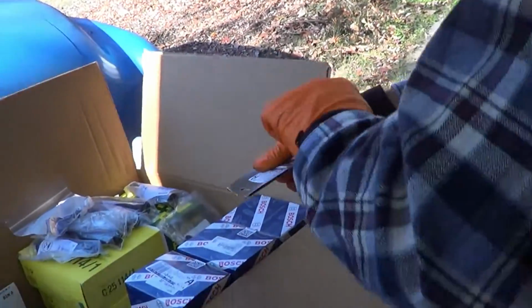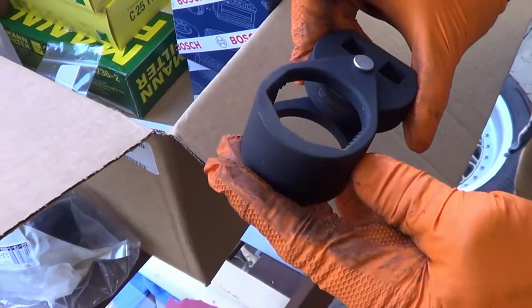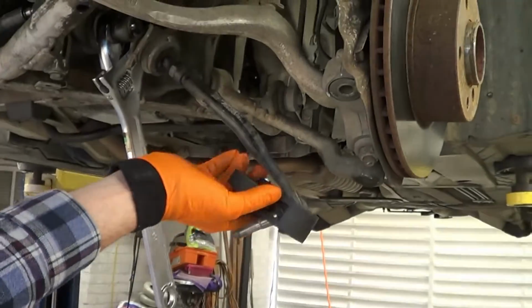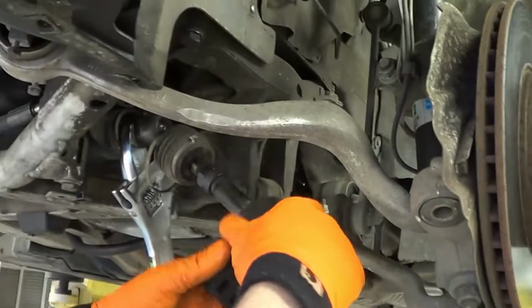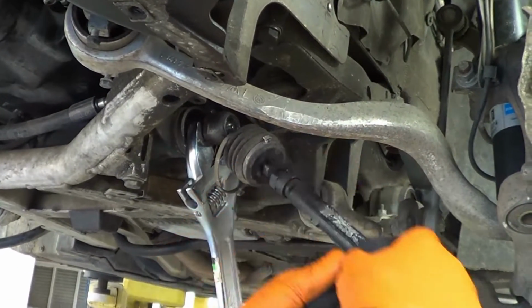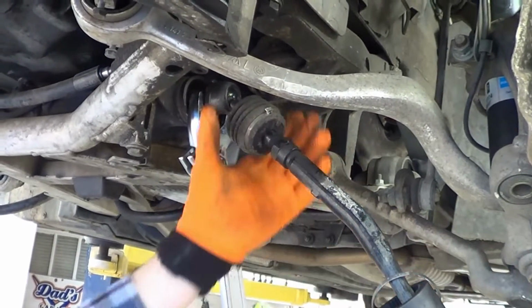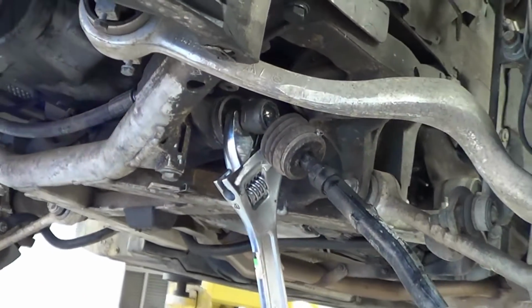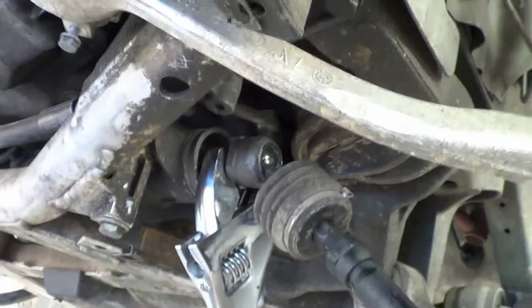Is that the special tool there? Yeah. I can already tell you I'm not going to use it for removing it, at least, because I would have to separate it for this to go on, I think, unless I can finagle it. Oh, there we go. Just have to get rid of this. But it goes all the way up to that, right? Correct. Yeah.